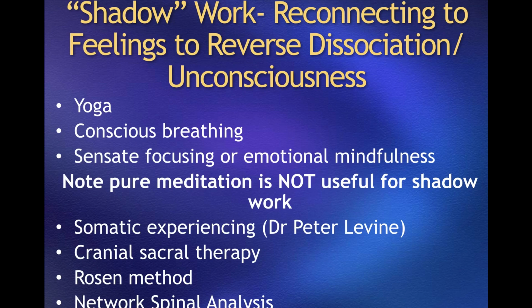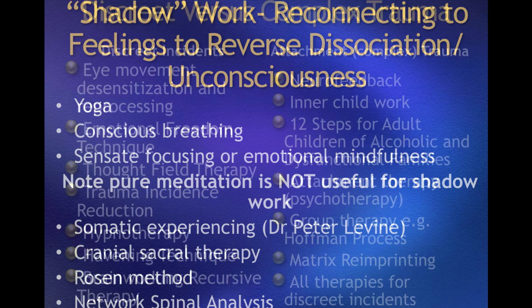The 4 items below are emotional release work where there's no talking involved. You don't even need to be conscious that you have certain things. These therapies will directly connect you to the feeling. You can have a release immediately in the therapy, if you suddenly feel like crying or have an emotional release. So somatic experiencing, the work by Dr. Peter Levine, is awesome. Cranial sacral therapy can do this. The Rosen method and network spinal analysis, and you can look them up.